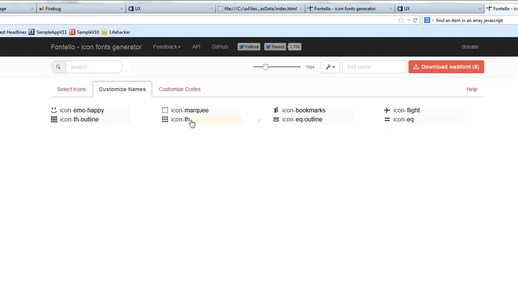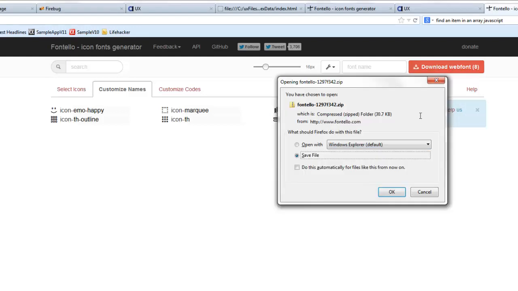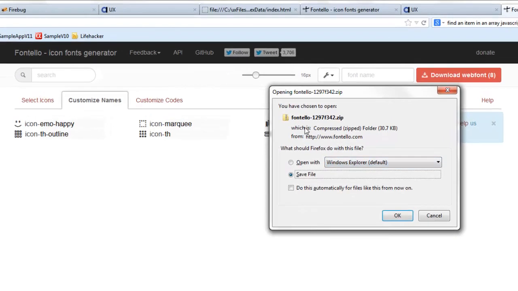This is telling me what the name is of the particular icon in the CSS file that's going to accompany the font file that is created. Now that I've got all the icons that I want, I can press the download button, and this is going to create a zip file with a CSS file and a font file inside it that I can install into Alpha Anywhere. I'll click the download button, and now you can see that it's created a file for me called fontello.zip.